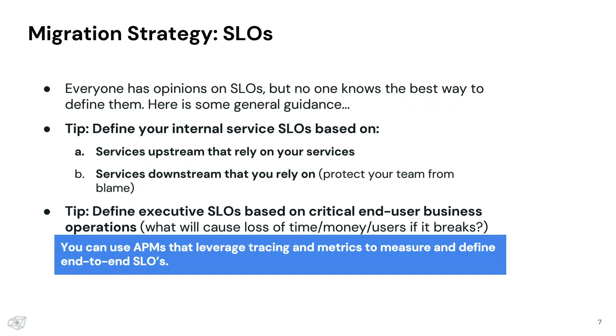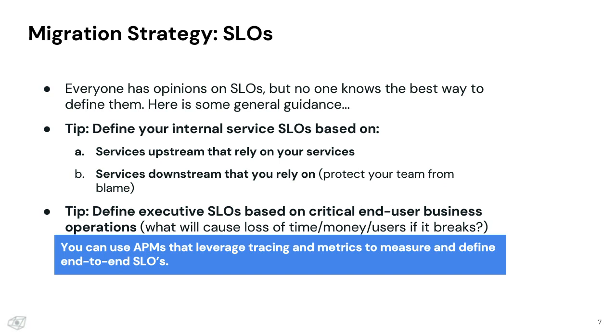Basically, from experience, I've learned that everyone has tons of different opinions on SLOs. These are service level objectives, and no one really knows the best way to define them. There are a lot of approaches here, but here are basically my tips. When you're defining a service level objective, start with the services upstream that rely on your service and services downstream that you rely on.